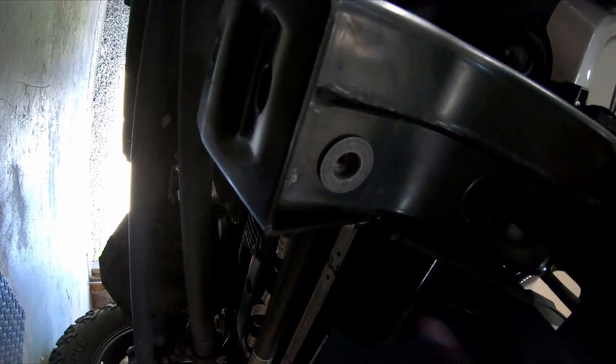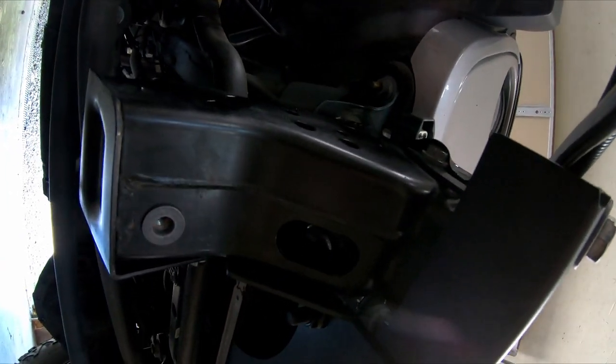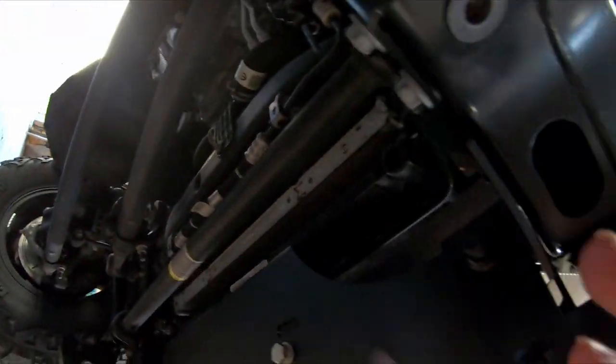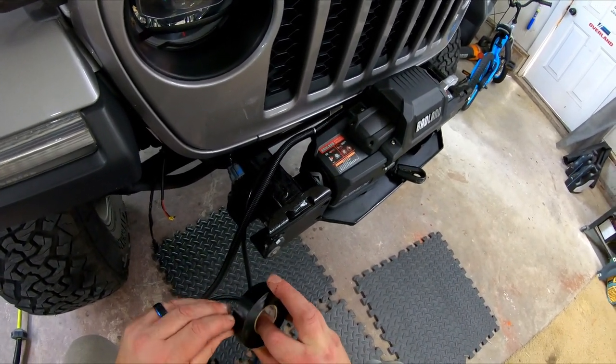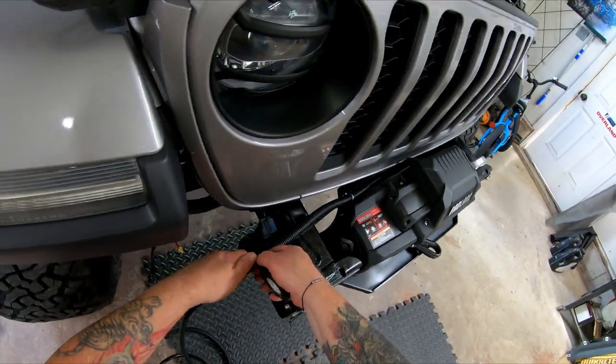Even though you can't see, I'm securing the winch to the winch plate. I'm taping the positive and negative wires together just to keep them organized.